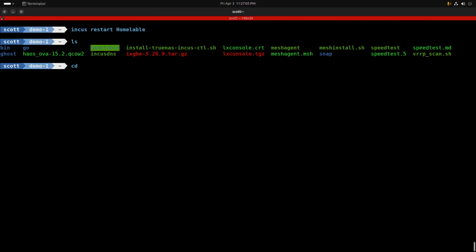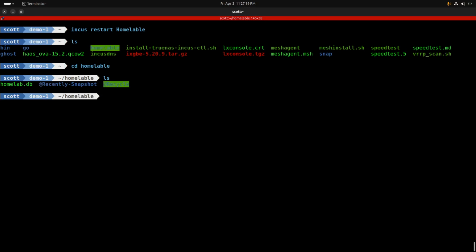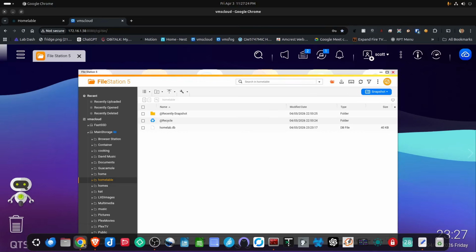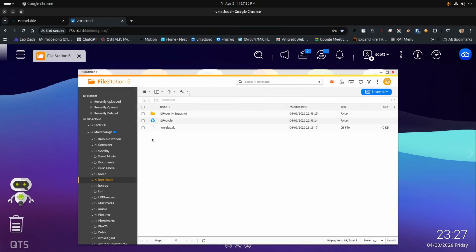But now when I cd into HomeLabable, since the NFS mount existed before the container was restarted, now when I do an ls, I should be able to see the database, and sure enough, I do. And conversely, if I go back up to my NAS here, you notice that the HomeLabable NFS export shows the HomeLabable database as well. So again, the order certainly matters.